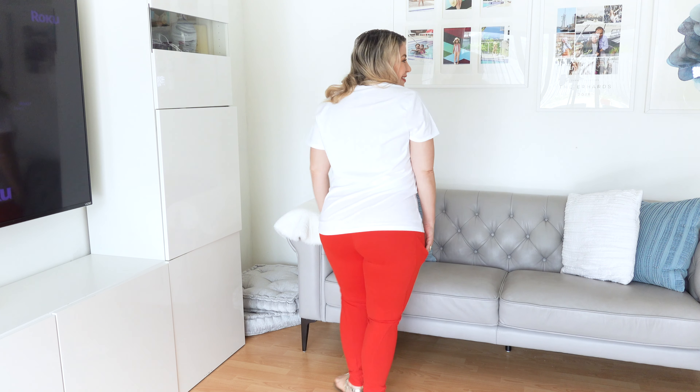Next thing I absolutely love from Amazon — I think these are my fourth pair — are these shoes from Sam Edelman. They come in gold; I got them in black and also a tan camel color. Super cute, definitely something I continue to buy every single year every summer. They have a back strap and are soft leather — super comfortable.